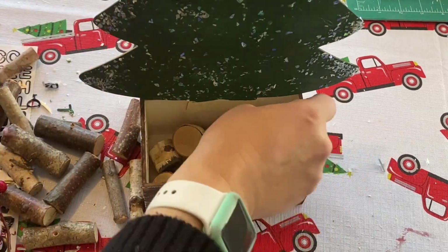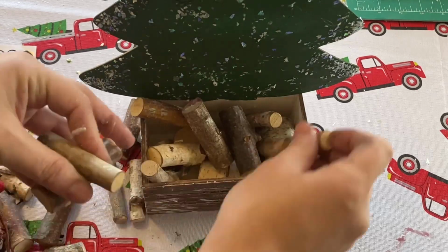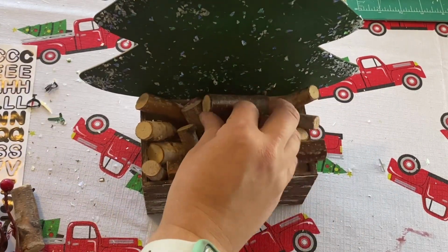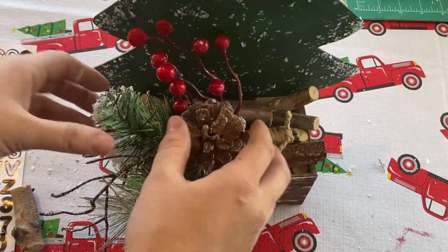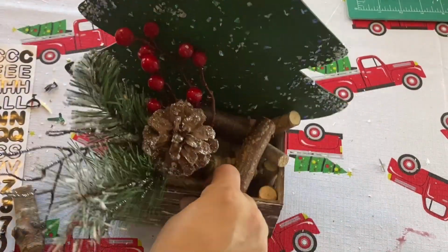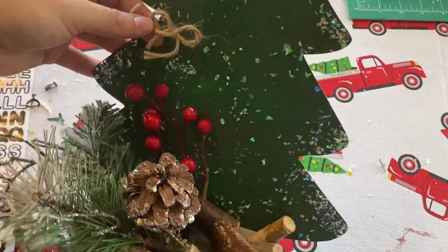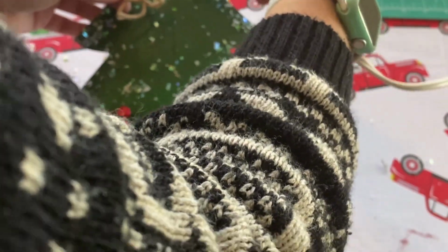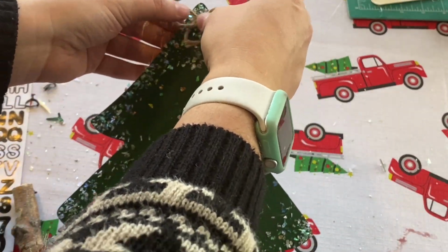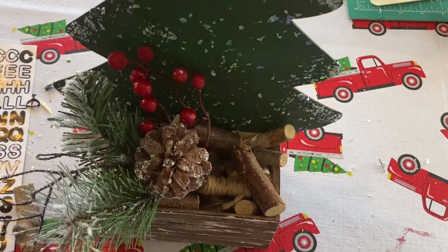So I give you two options. The first one, I'm just taking some leftover little wood bark pieces that I had laying around. I believe I've used them in several projects, and I just like to recycle and reuse them, and a little Dollar Tree pick that I wrapped with some twine. And just as a little decorative touch, I took the little twine that was cut off from the very top of the Christmas tree and just covered that little hole with the little twine bow.